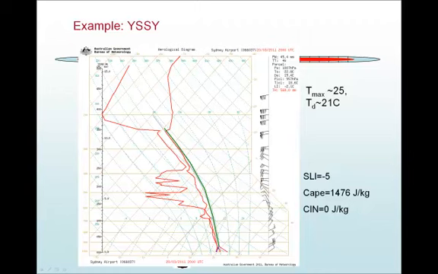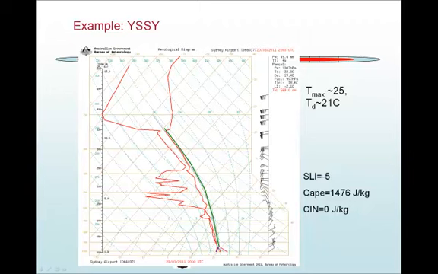So here's a first example. It's from Sydney, and you can see that the maximum temperature is 25 degrees Celsius, and there's a surface dew point of 21, and that gives the resultant saturated adiabat for cloud parcels. There's a surface lifted index of minus 5, so there's a 5 degrees Celsius difference at 500 hectopascals between the parcels of air in the updraft and those in the environment, and that gives a CAPE of about 1500 joules per kilogram, which is quite reasonable, and a convective inhibition of 0 joules per kilogram, so this trace will convect for those values of temperature and dew point.